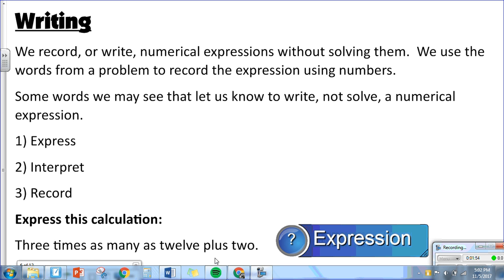So think about if you took your pencil and everywhere you see a number word, write that number word in standard form. So over the 3, you would write the number 3.